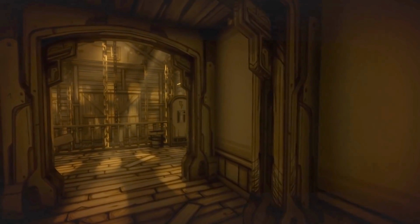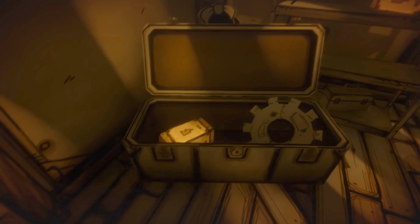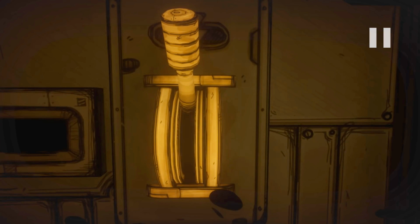New secrets. Okay, so the first thing that shows up is a toolbox with a gear and a power core, I'm assuming. Perhaps some sort of battery, judging from the lightning bolt symbol that we can see on that box. We're gonna have to pick that up and restore power with it somehow. We'll probably have to navigate to some sort of generator, as well as find out where the lever is from the current iteration.